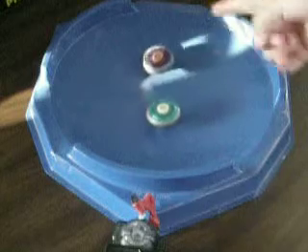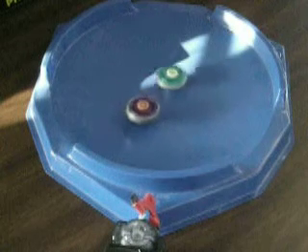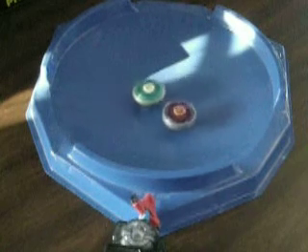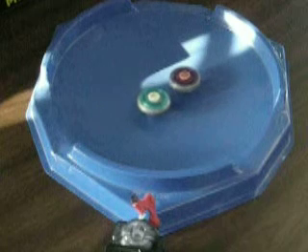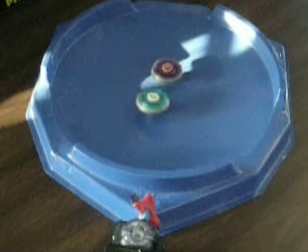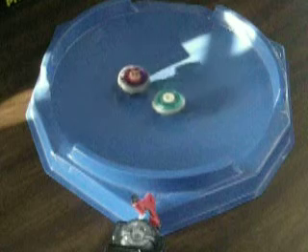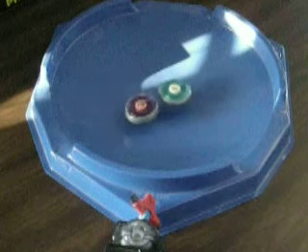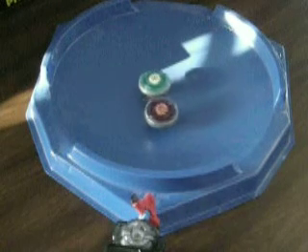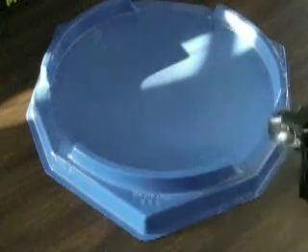Coming down to the wire, Earth Eagle looks like he's slowing down. So does Rock Leon. Okay. And it was a tie, so we had to go again. Round five.